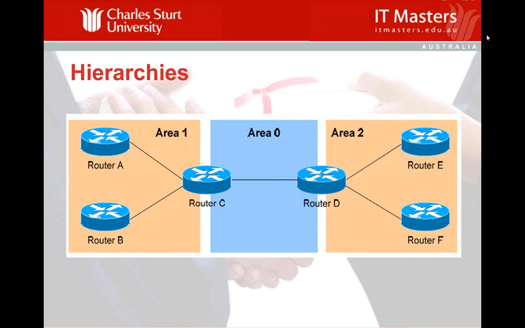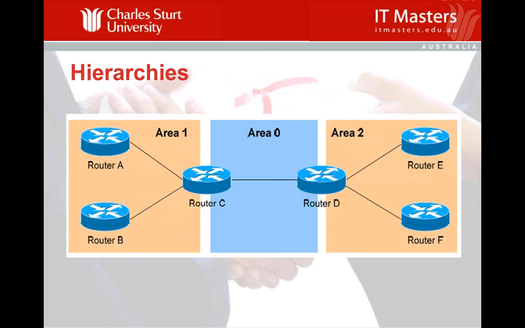Okay, so hierarchies. If we look at the hierarchies of OSPF now, we'll only go through this very quickly because you don't really need to know too much about this for the exam. OSPF is a hierarchical system that separates autonomous systems into individual areas. OSPF traffic can be either intra-area, in other words contained within one area, or inter-area between multiple areas, or it can be external altogether, which is from another autonomous system. Our OSPF routers build a topology database of all links within an area, and all routers within that area will have the same topology database. Routing updates between those routers only contain information about links local to the area. This limits the topology database to include only the local area, and because of that it conserves bandwidth and reduces your CPU load.